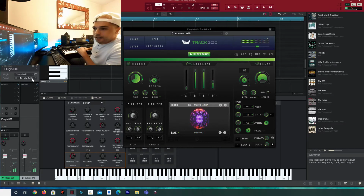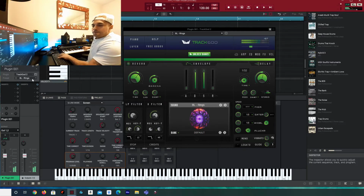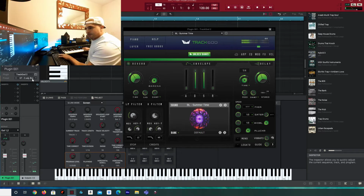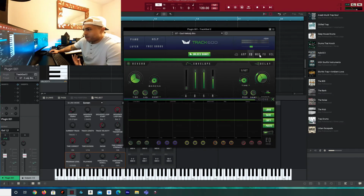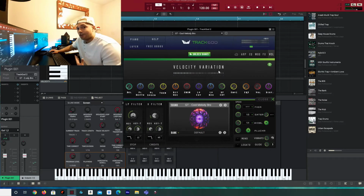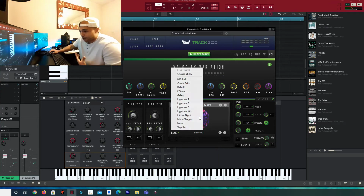So on the internet, I looked this up before I purchased it, and what I saw was that people were complaining about the sounds being too thin, and that's just something that you're going to deal with no matter where you go, so I wouldn't even pay attention to that too much. Again, some sounds are supposed to be really thin, and if you don't like the sound being that thin, you have tons of parameters to adjust here. We can go into our effects, we can saturate it, we can add some chorus to it, we can change everything, plus all the other effects that you're already adding onto your system. There's no reason not to take a good look at this product here.